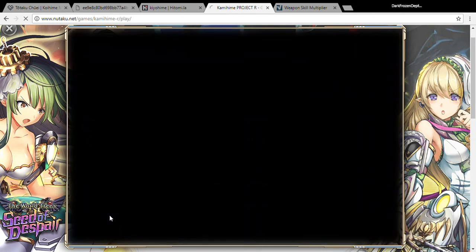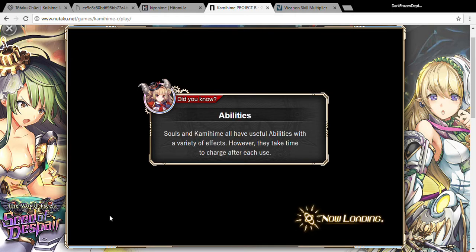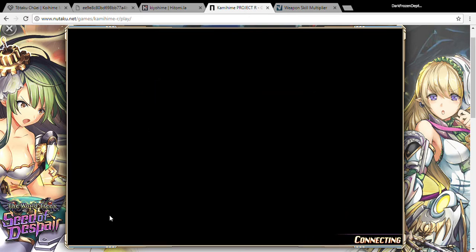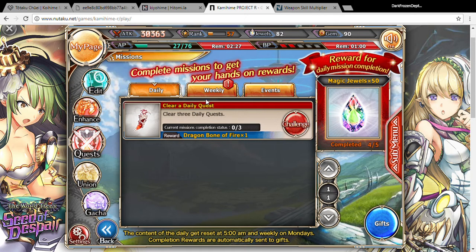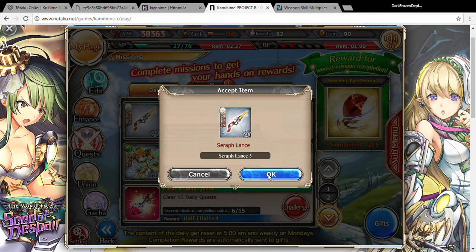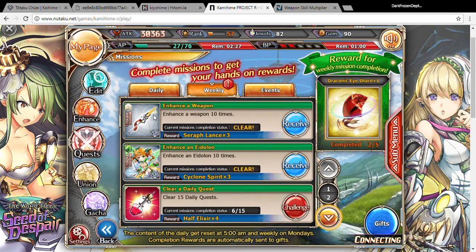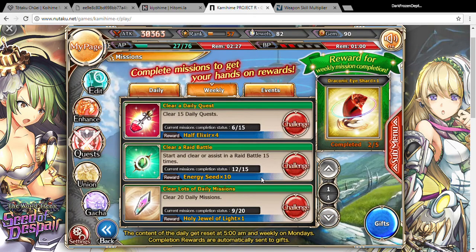But to give you a nice little leg up when it comes to getting said materials on enhancements, definitely do the daily quests if you can, because they'll give you a lot of stuff. And then they'll eventually lead into the weekly quests, which I've already done. Like, see, here's 3 SR weapon things, and then here's 3 SR Eidolon materials. And see, I'm almost done with this raid battle thing thanks to this event.